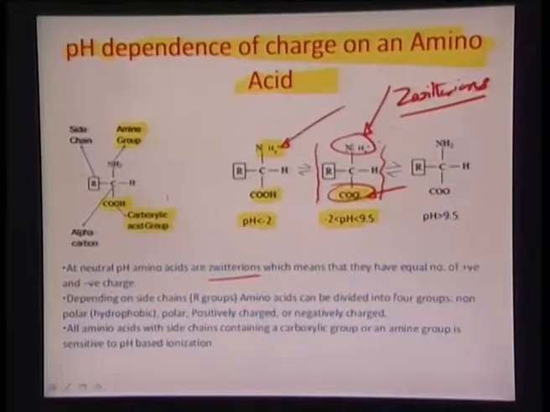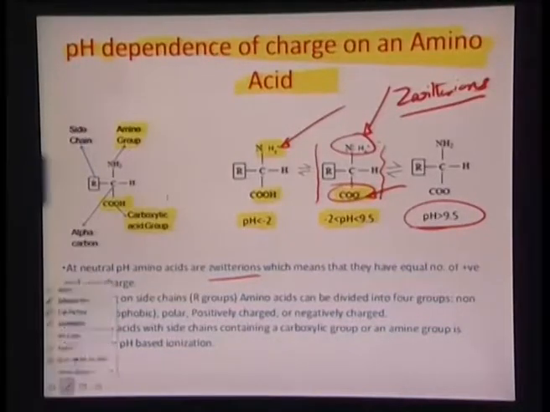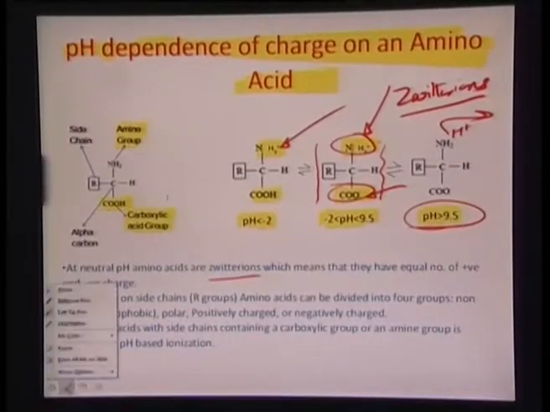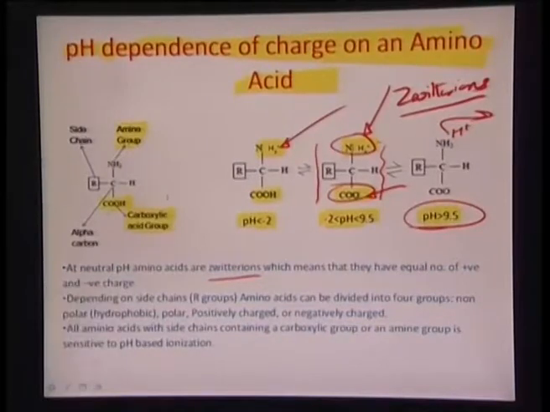Now if you change the pH to more basic, let us say the pH goes above 9.5, in that case there is a tendency for the excess hydrogen ion which was already present in the zwitterionic state to leave into the solution. The H plus goes out into the solution because the basicity is high enough that a positively charged hydrogen moiety on the amine group cannot remain. So here again, as you see, the overall charge of the amino acid reduces to negative.